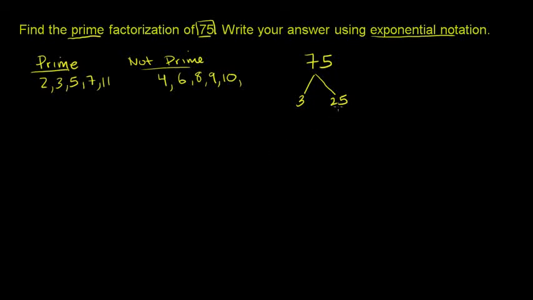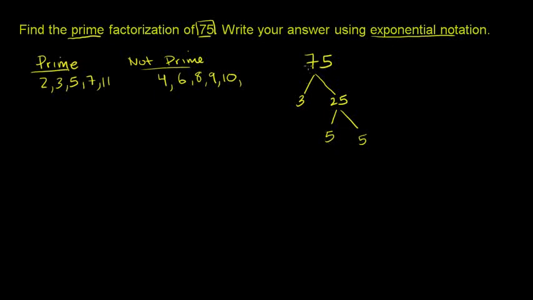Now, is 25 divisible by, you can give up on 2. If 75 wasn't divisible by 2, 25 is not going to be divisible by 2 either. But maybe 25 is divisible by 3 again. So if you take the digits 2 plus 5, you get 7. 7 is not divisible by 3, so 25 will not be divisible by 3. So we keep moving up. 5. Is 25 divisible by 5? Well, sure. It's 5 times 5. So 25 is 5 times 5. And we're done with our prime factorization because now we have all prime numbers here.